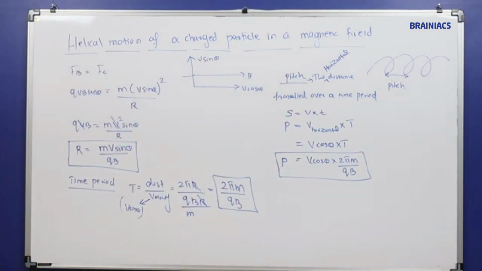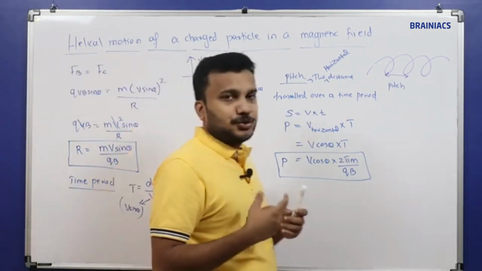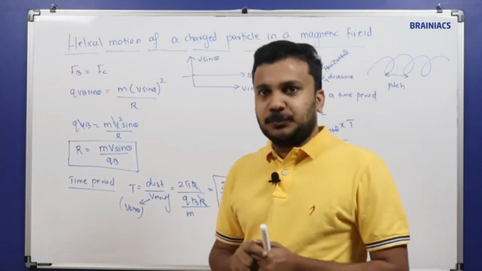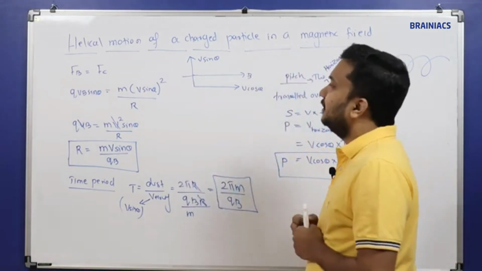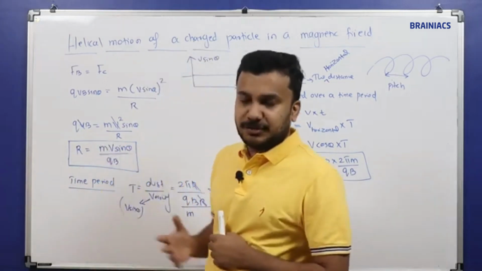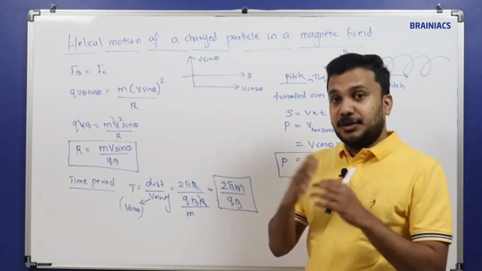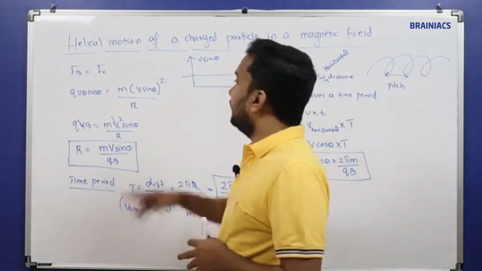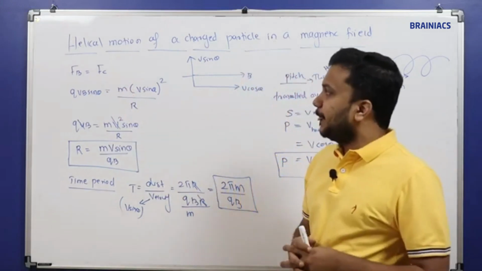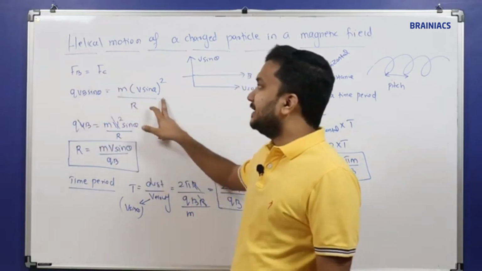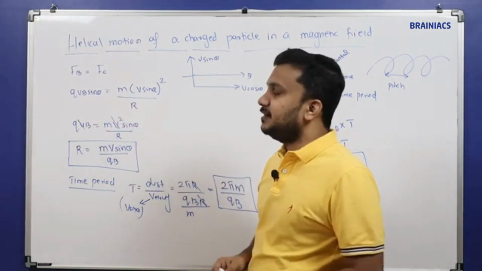So we have seen many things. Magnetic force will be equal to centripetal force, because circular motion is related with a centripetal force. Centripetal force is towards the center, and also in laws of motion you are learning something called centrifugal force, which is away from the body. For that you have to watch those lecture videos to understand and to solve the problems from laws of motion. Okay, so FB will be equal to FC, QVB sin theta, FB magnetic force, and this is equal to the centripetal force MV sin theta square by r.